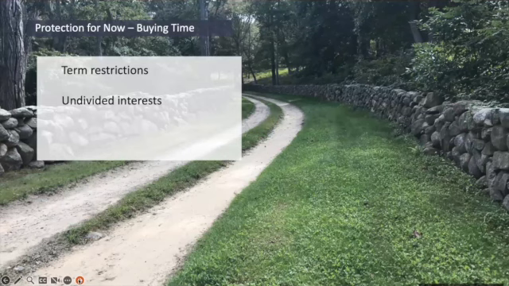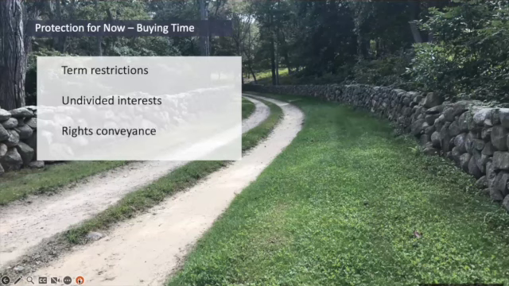Undivided interest I spoke about earlier. There are situations where land trusts have deliberately acquired a partial interest in land, maybe from one sibling who was more willing than the others, and the land trust is basically either hoping that the others will come around or simply acquiring enough of a land interest to be a spoiler. The other two-thirds owners, for example, cannot carve it up into house lots, sell pieces of it, or build houses on it, as long as someone who is a partial owner holds an undivided interest and is saying no. Basically, no one can do anything. It's not exactly a great situation, but again, it can stall bad things happening.